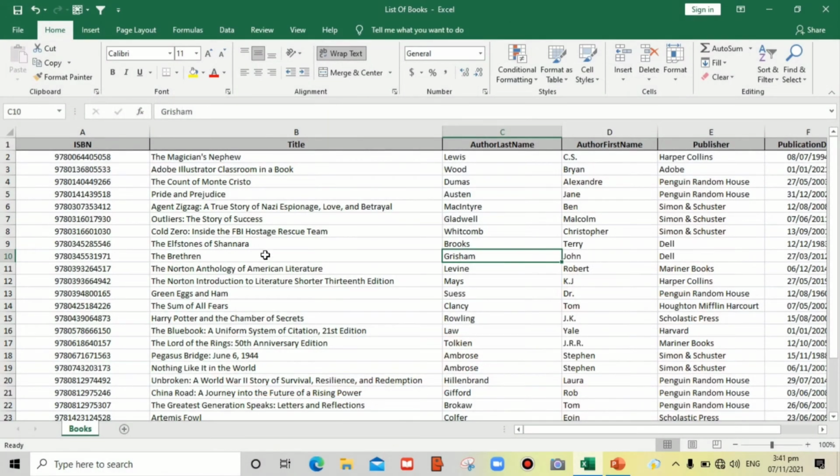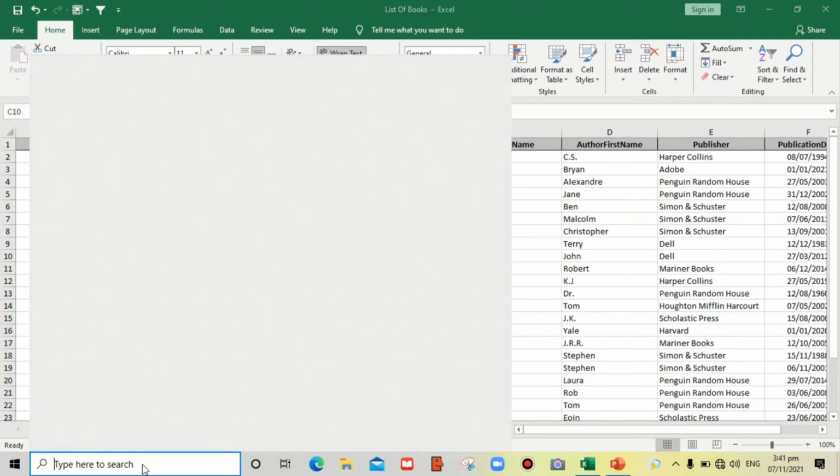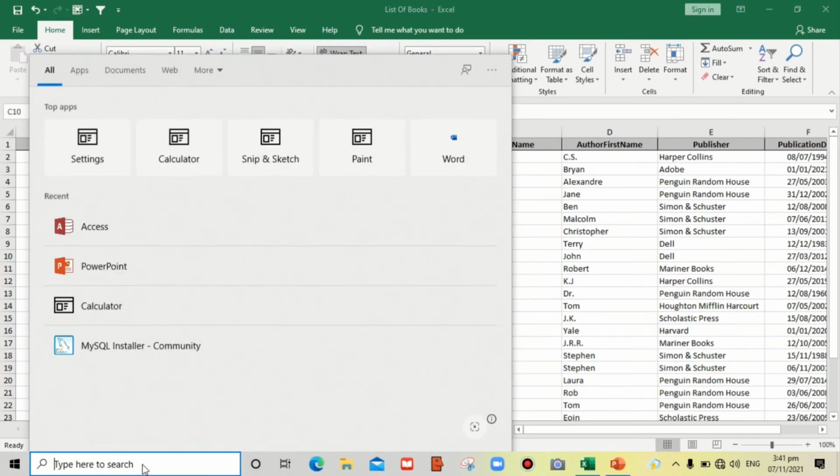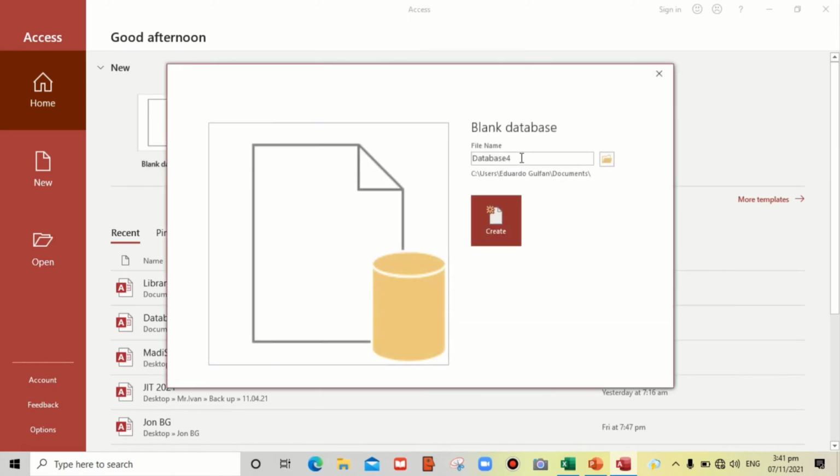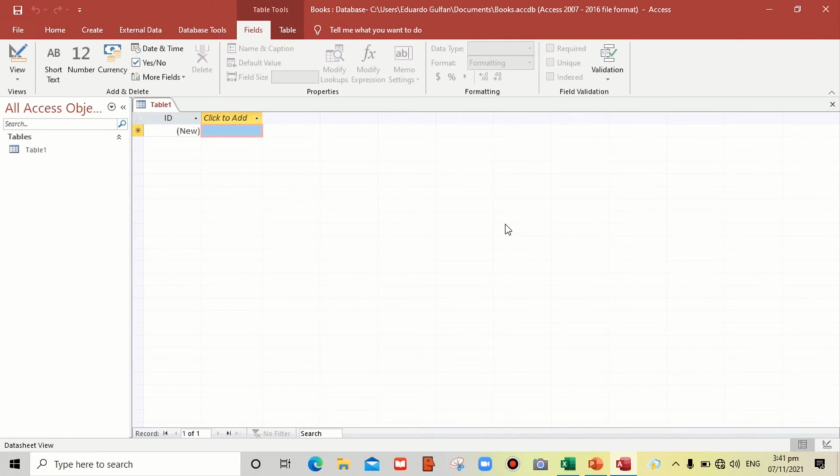So this is our sample, the list of box. The first thing to do is to open Access. We can click that one, the Access logo, and we have to select the blank database and put a name, for example, box, and click create. So our database has been created. Box is the database name.